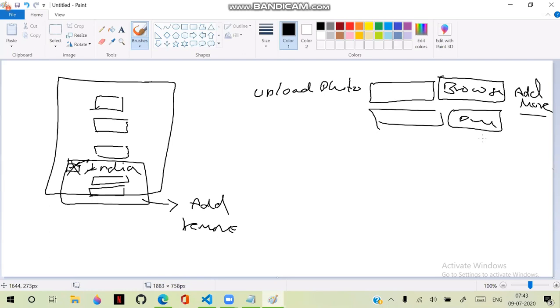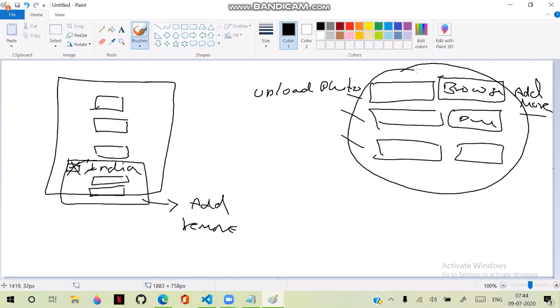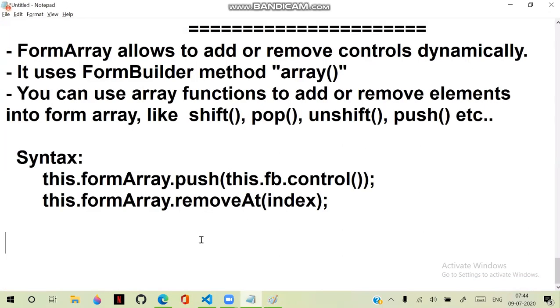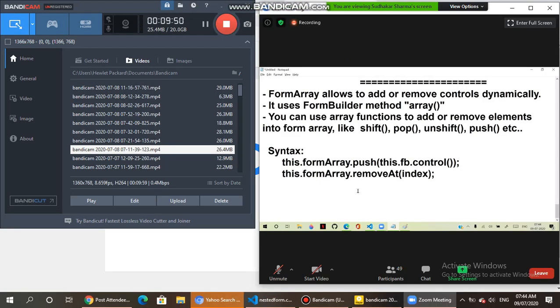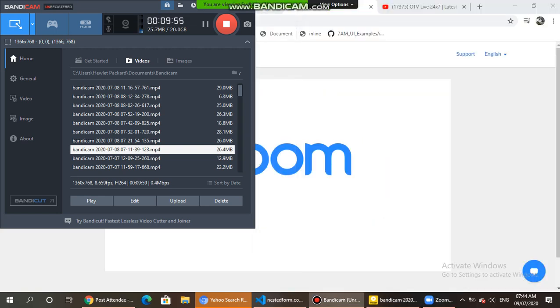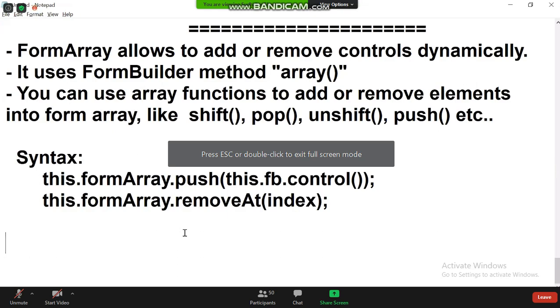He clicks add more again, one more box will come. That means a few more controls are being created dynamically. How can you generate the controls dynamically and add them to the form when he wants those controls? This is the intention of form array, the main intention of form array: to dynamically add and remove the controls. It requires a simple approach. So how can we add or remove controls? Let's see one simple option.